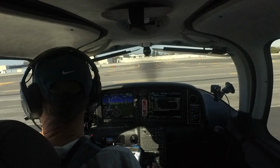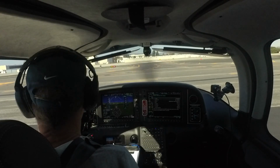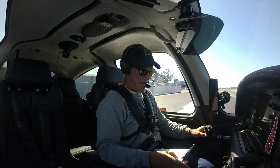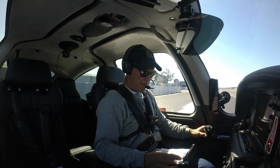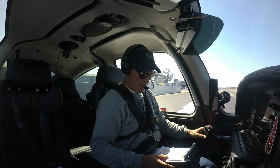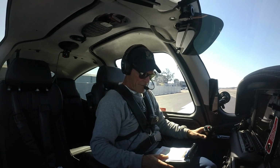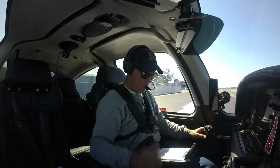Let's do our takeoff briefing now. Our airport elevation is 160. Our parachute is available at 600 feet AGL, which means 760 is our CAPS active altitude. Our best CAPS deployment is 2,000 feet above ground, so that will make it 2,160. Current temperature is 19, wind is 210, clear. We're going to be doing a normal takeoff on runway 21, which is 3,500 feet long. Based on our current temperature, weight, and field elevation, we should use about 900 feet of that runway before we're airborne. Our direction of departure is going to be runway heading 210, and then we're going to make a right turn roughly at the shoreline, 255, and then we'll be vectored back to Santa Monica.